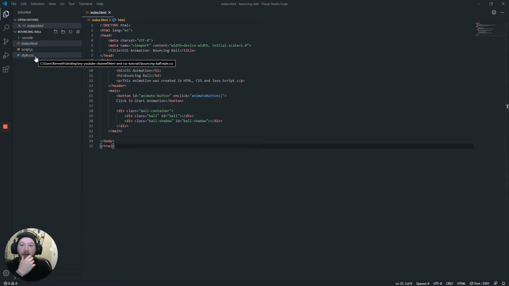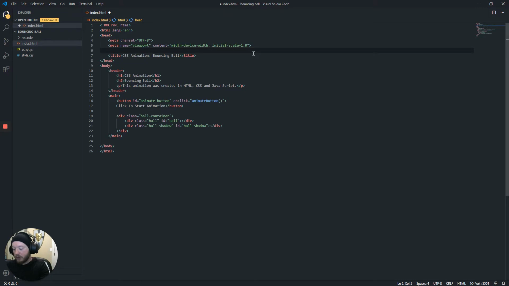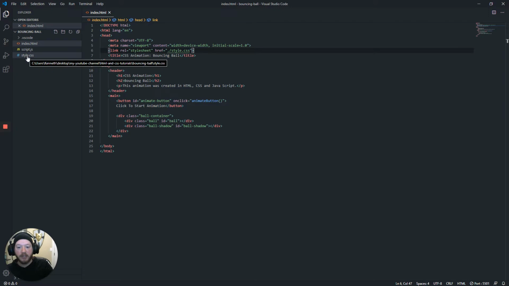To do that, I've already created a style sheet here. Before we do that, in the index.html, I'm going to do a link to that CSS. So we're just going to do the link rel stylesheet. In this case, it's going to be style.css, and that should link up our page to our CSS page.